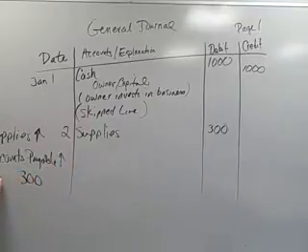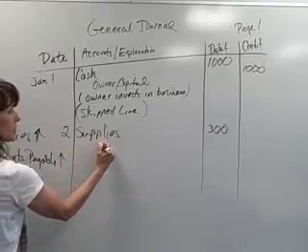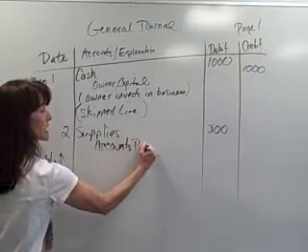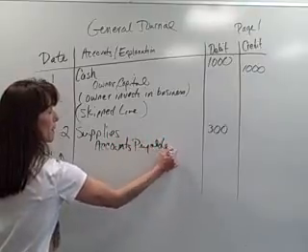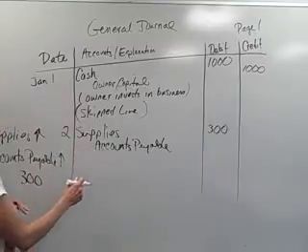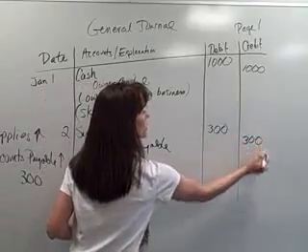Since accounts payable is the account that's being credited, I know to increase accounts payable, I need to credit the account. So I'm going to list that next, and I'm going to indent a little bit, and this is my accounts payable account. Now again, I try not to abbreviate because I don't want to make anybody else confused as to what account I'm using. So I'm crediting accounts payable for $300.